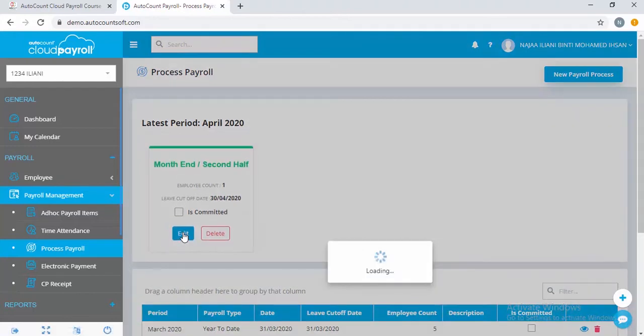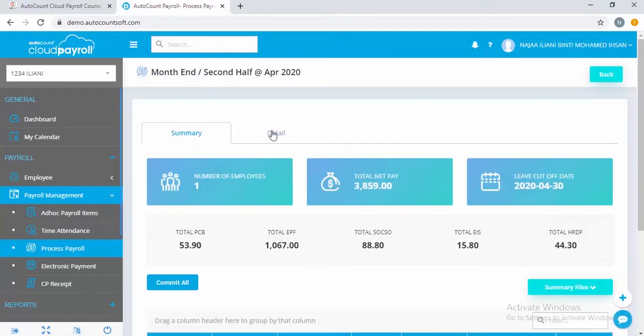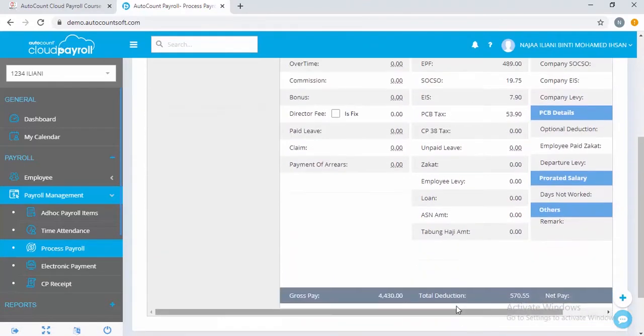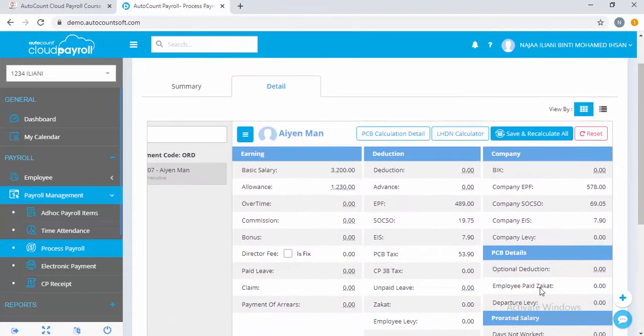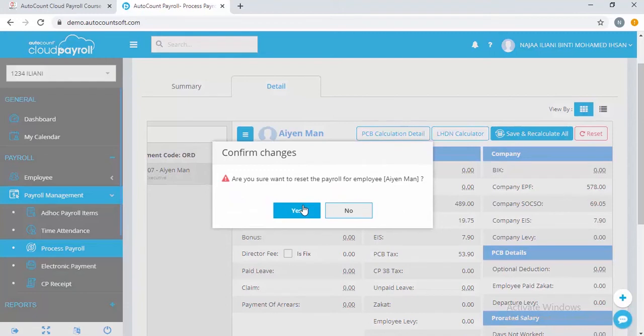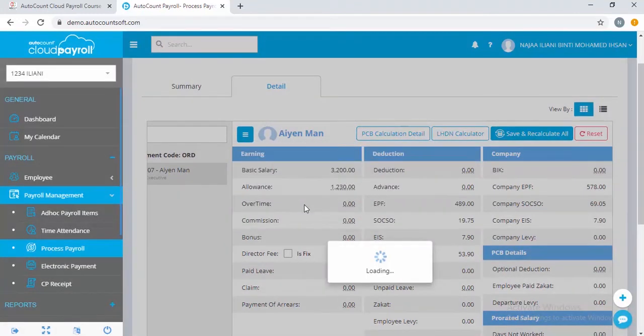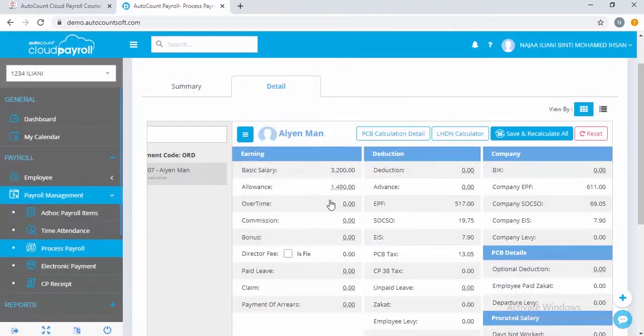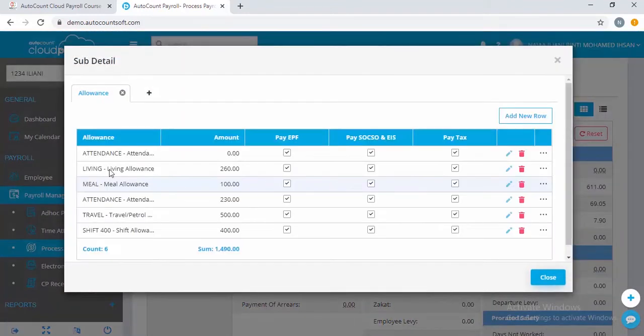So I click on edit and go to the details, and this time I go to reset. When I click on reset, it asks, are you sure you want to reset? Yes. It's reset successfully and I can see my allowance has become 1490. That is after I add on the living allowance.